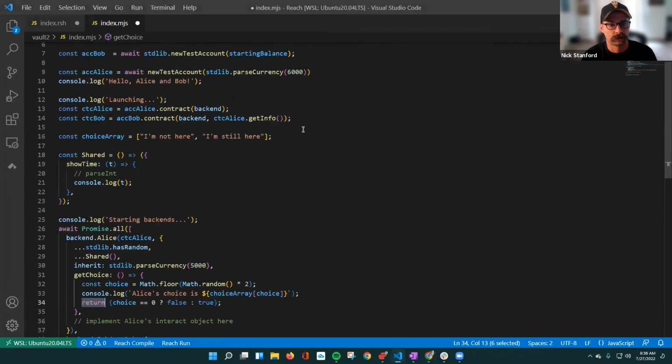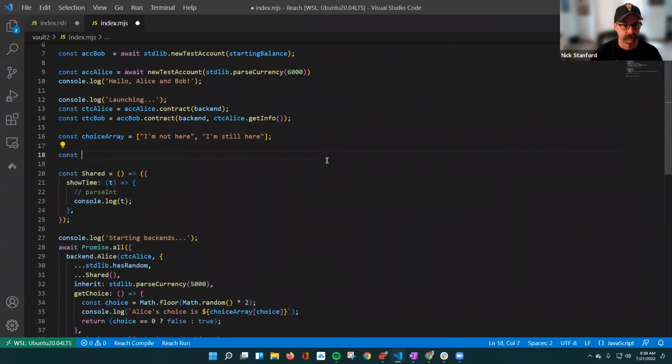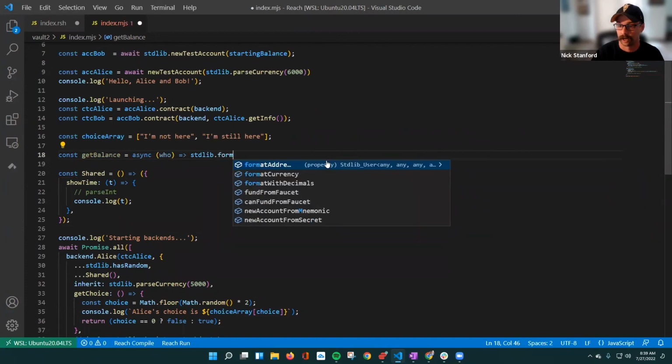So we're going to call it several times, which means we should probably create a function for it. Let's call it getBalance. It's going to need to be async. It's going to take in who's calling it so that we can use that to grab their account balance.